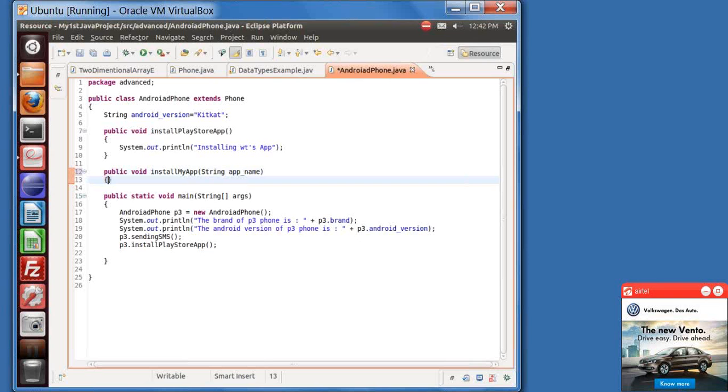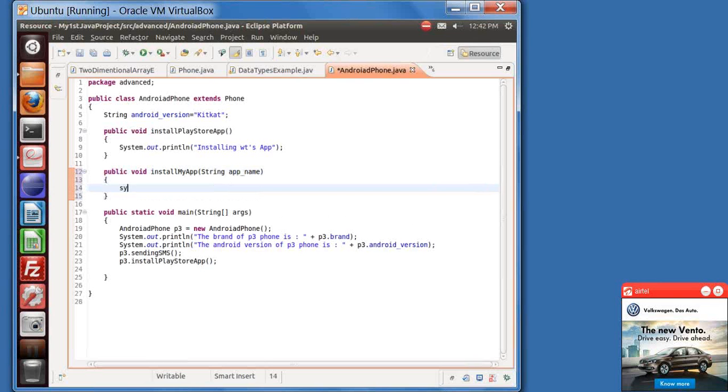And what will happen inside this function? Installing app, and whatever app name you pass, that would be displayed, plus whatever app name you will be passing from there. I am declaring right away. I am not executing. Once I execute this, I will show you how to pass that thing. So Control C and I will provide it here.